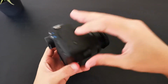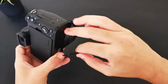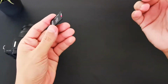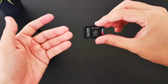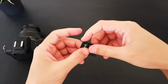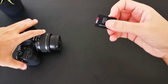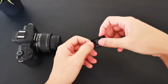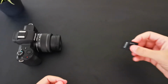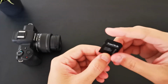Once you finish, you simply take it out and put it in your phone, or if you have a laptop with a microSD card slot, you can put it in there, or if you have a laptop with a full-size SD card slot, you have the adapter that can work with it. It's a pretty simple method for you if you're on a budget, or you have some microSD card laying around without using it. So instead of buying a new SD card, you get the adapter when you buy a SanDisk.